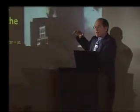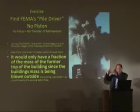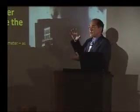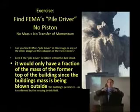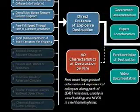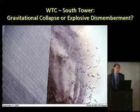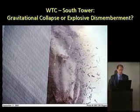In the first 2 seconds, you saw it reduce half of its mass. It was blown outside. It couldn't have been used to influence the downward progression of the building. In the next 2 seconds, after 4 seconds totally, it's destroyed itself. There's nothing crushing the building. It's tearing itself apart at free fall speed. And it's dismembering the steel structure. In fact, the leading edge of these mushroom clouds are full of perimeter columns, aluminum cladding, and other steel.